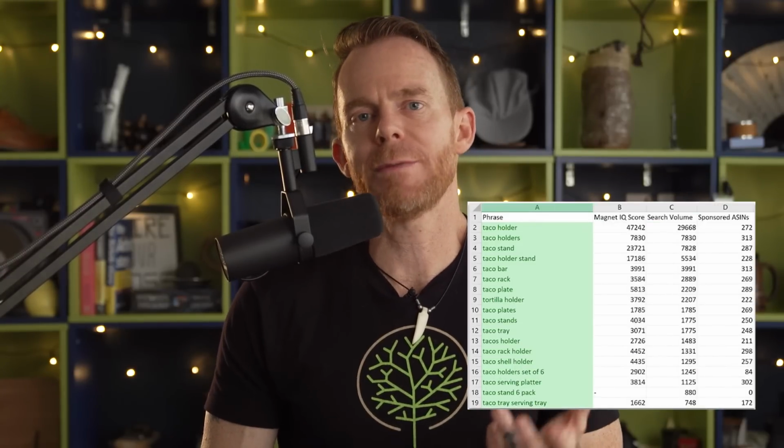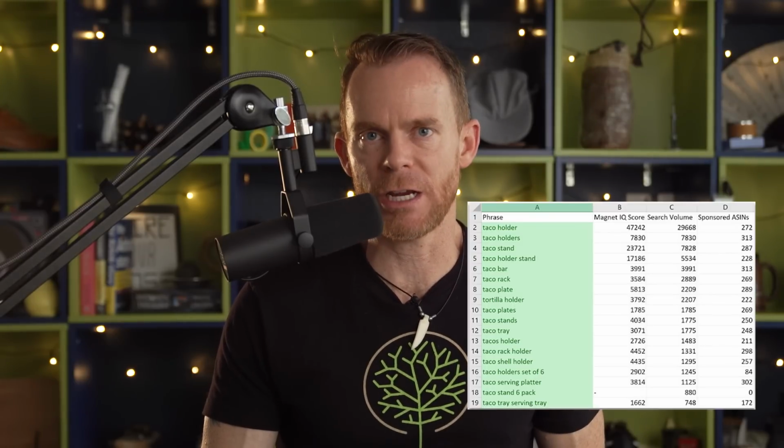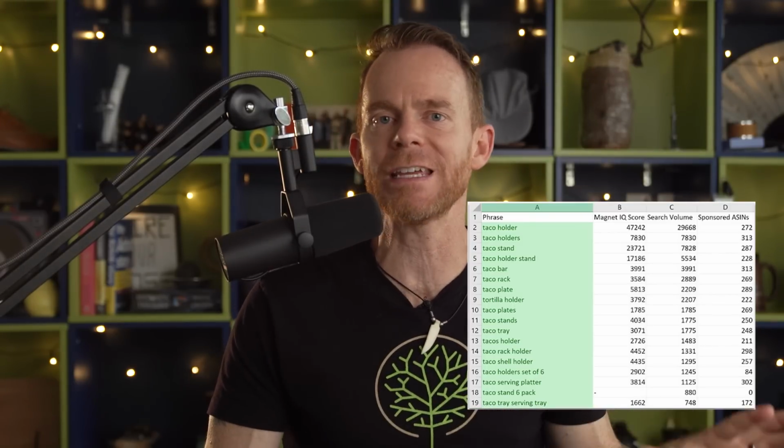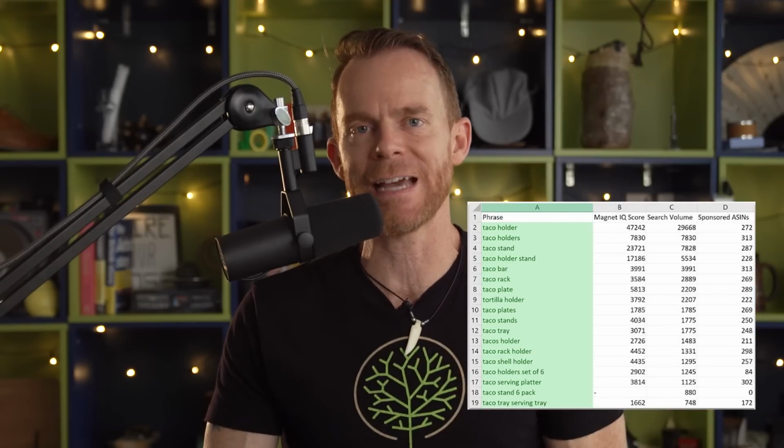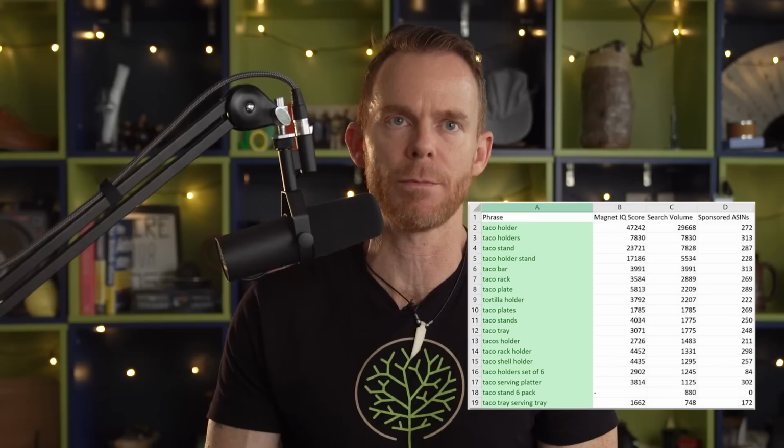Once you've done this, you're going to make a copy of this entire spreadsheet and you're going to separate out all the green keywords, the highly relevant ones, from another sheet that's both green and yellow. And we're going to show you in a minute why this is so important. Because you're going to use Exact Match on all the highly relevant, the green highlighted keywords. And we'll show you in a minute why that is so important.